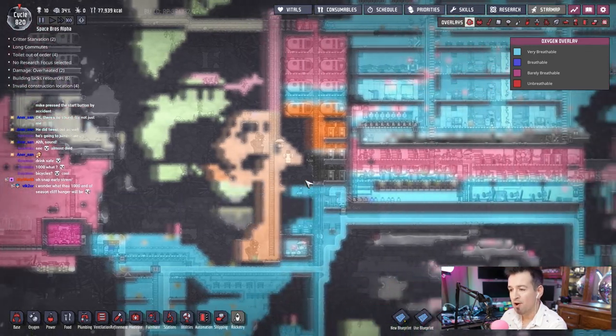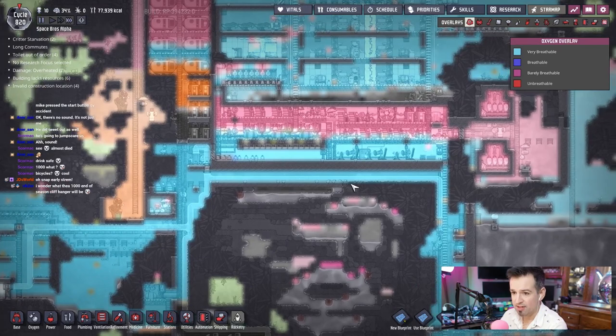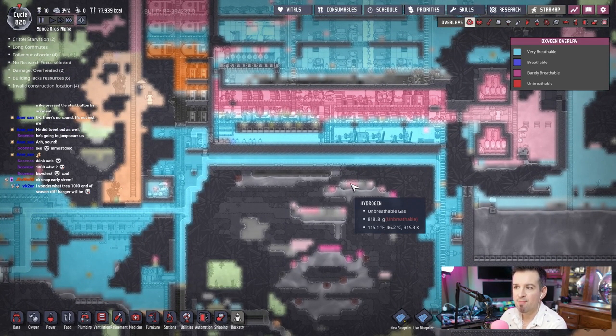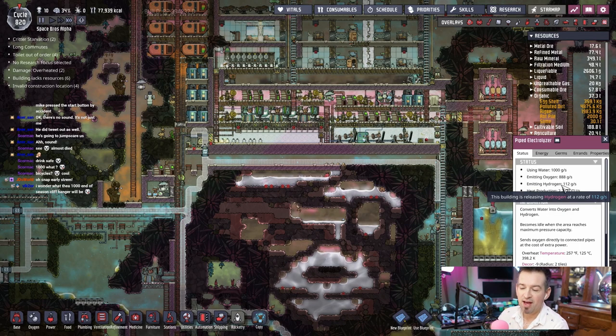We really only have a couple of electrolyzers operating right now. Two electrolyzers, actually. So we don't even have that much in terms of hydrogen generation. I don't know how much hydrogen these electrolyzers actually generate. Let me see. 112 grams per second. Now, I don't know what that equates to over the course of a cycle. I don't know the math on that. I wish it would just tell me per cycle. That'd be much better, because then you could calculate it against the numbers that you're looking at when you look at an individual tile.